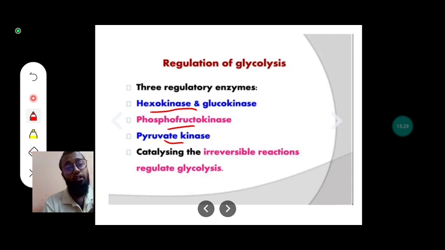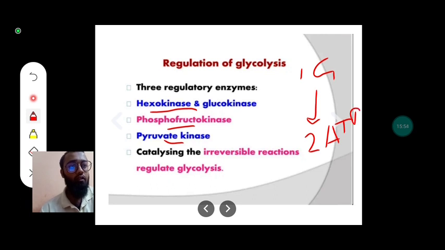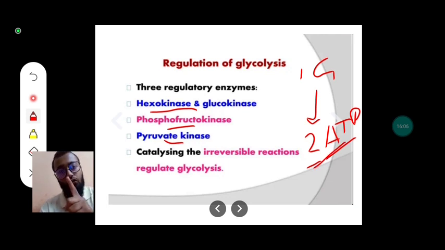So at last we have seen the whole pathway, from glucose to pyruvate and lactate. But you may be asking how many ATPs are being generated there. So my students, when one molecule of glucose enters the glycolysis, we get two ATP molecules. How many molecules do we get? Two ATP molecules we get, two pyruvate we get, two NADH we get. And this is the energy currency we get. From one glucose molecule we get two ATP molecules.